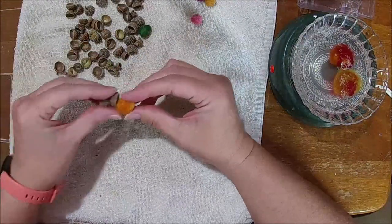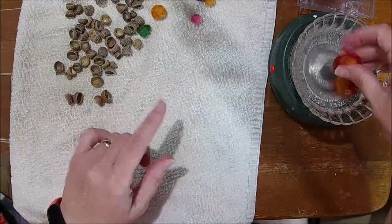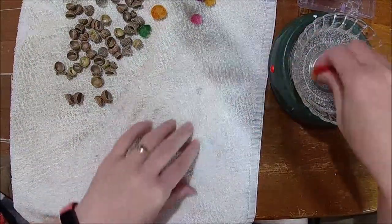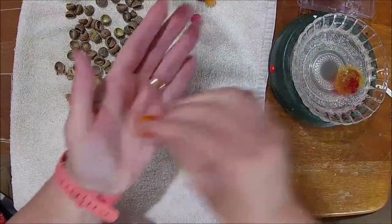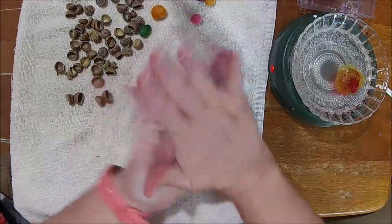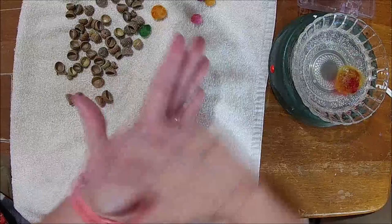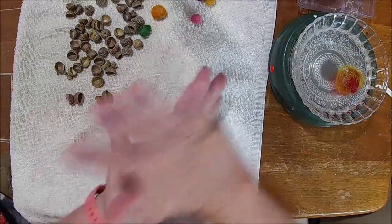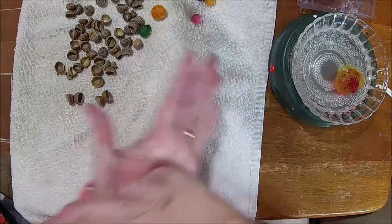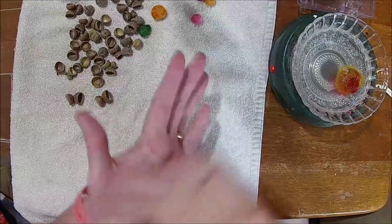I think it will fit in a couple of them, so that's good. Okay, I don't want to go quite that big. So this is the one I think that has that one little ball in it. Let's try him. I'm not going to do tons of this. I just kind of wanted to show you guys how I was doing them. I tell you though, if you can just do those little niblet things and pop them in, you know, in there.